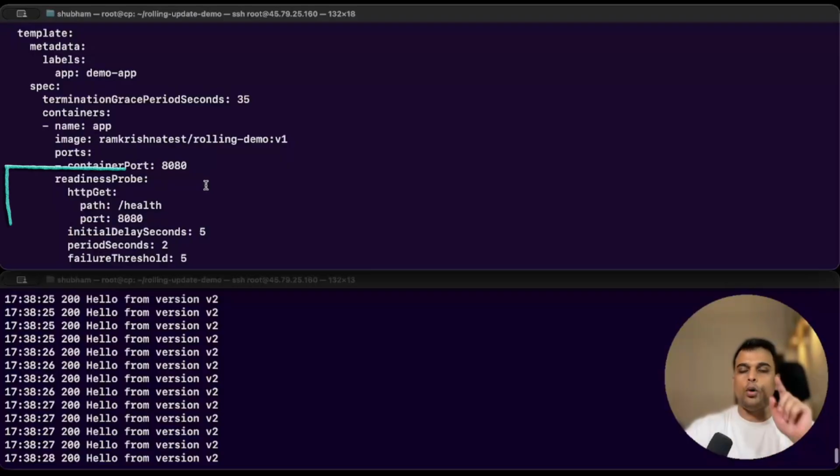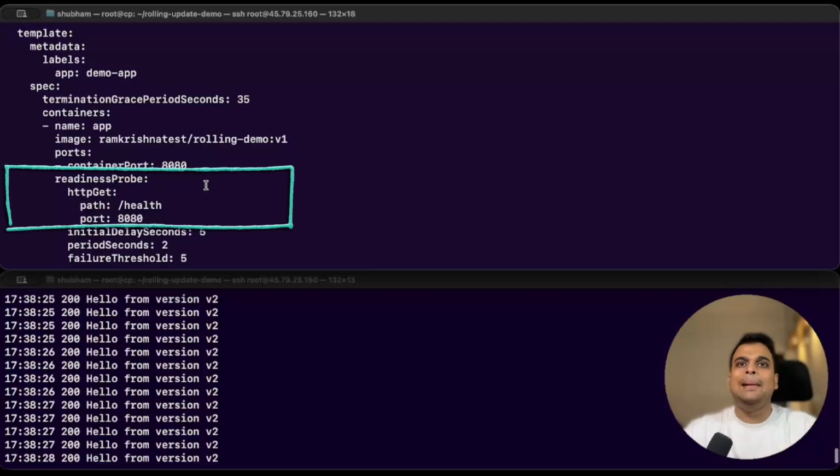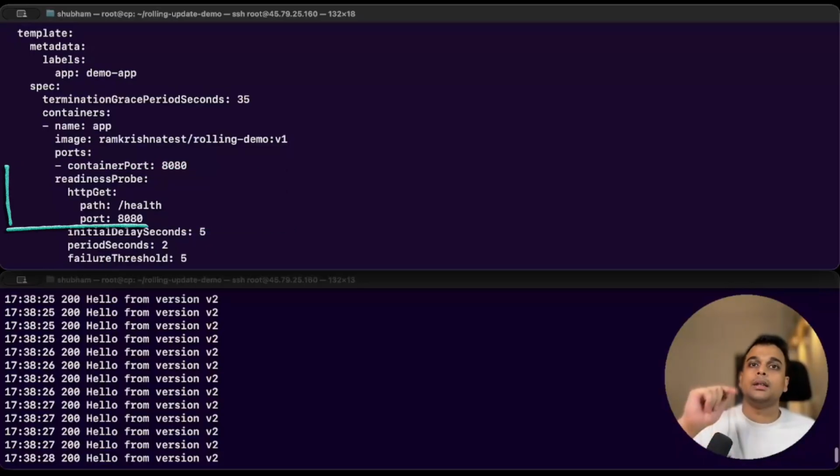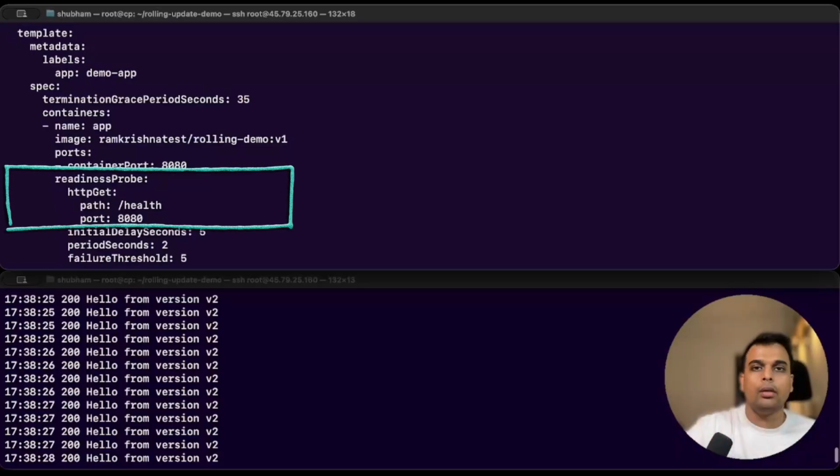Second is your readiness probe, which is the biggest one. So our application intentionally takes about 8 seconds before it can serve requests. Without a readiness probe, Kubernetes in this case assumes the pod is ready, and almost immediately after the container starts, the traffic starts flowing, while the application is still returning 503 in our broken case. And that is exactly what we saw in our first deployment.